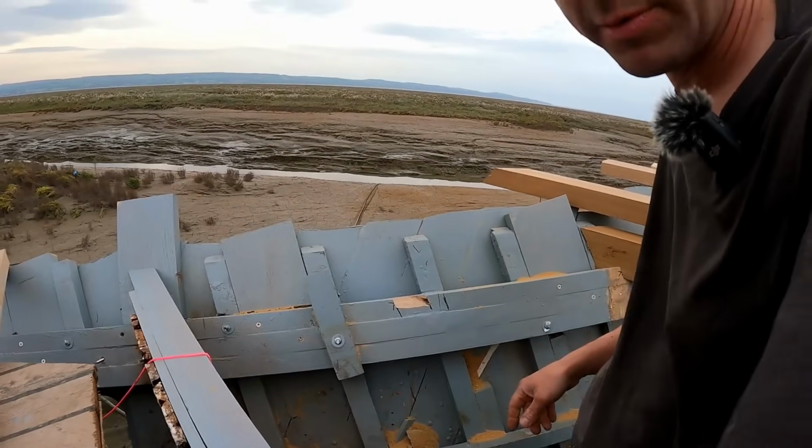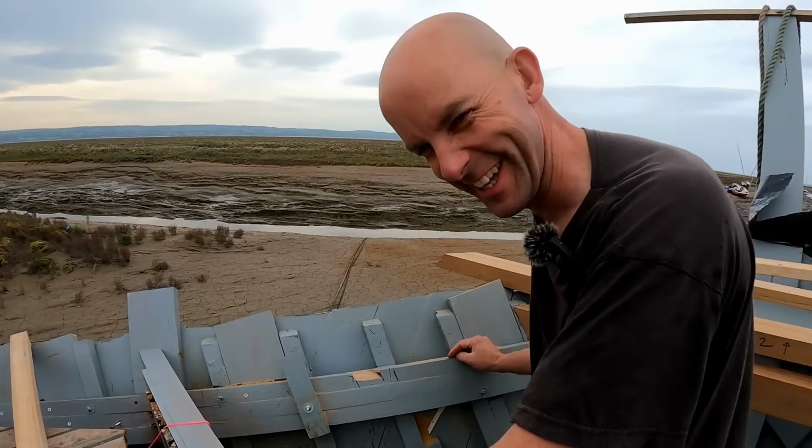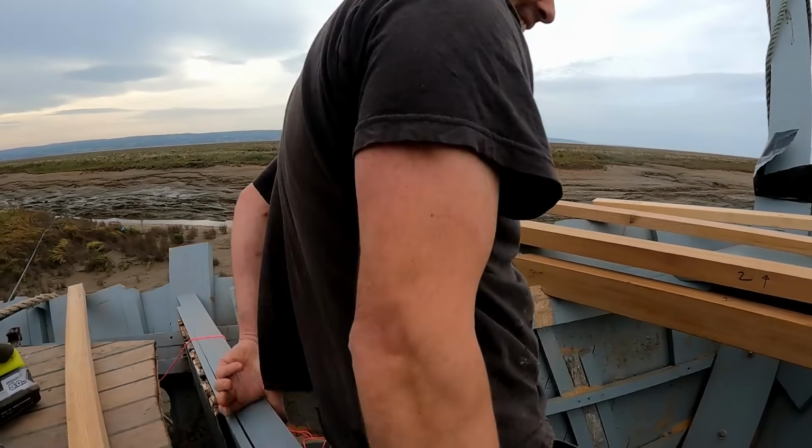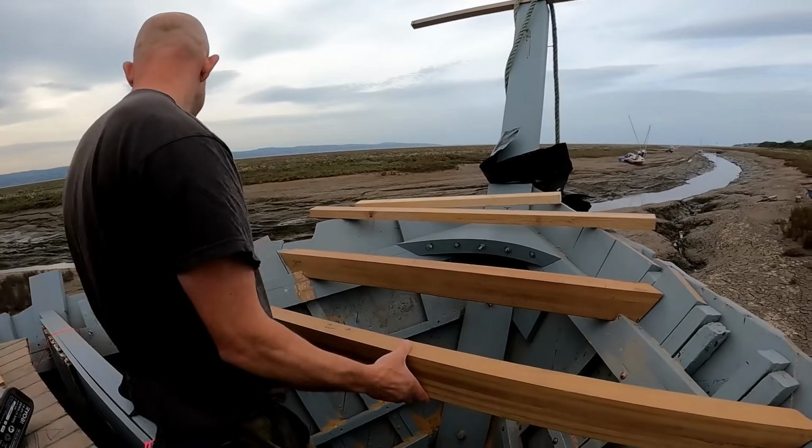I'm not showing people using the grinder to do it. I'll get struck off. You're no woodworker. You don't use a grinder to chisel like you would.